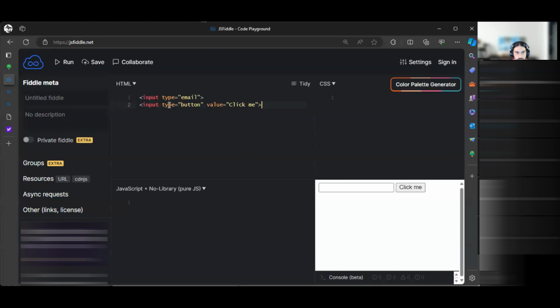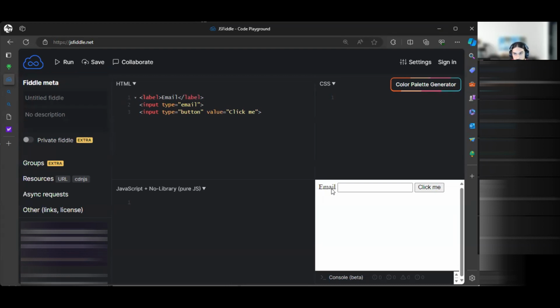Now this is nice, but I don't understand as a user what I'm being asked to fill out, right? I know it's an email because I'm writing and building it. But for somebody who's using this for the first time, they have no idea what this is. That's why we need to add labels to every form control. So there's an actual element for that. So we can add less than label, greater than, and then a closing tag, and then in between you can add a label. In this case, email. And I click run, I can now see email there.